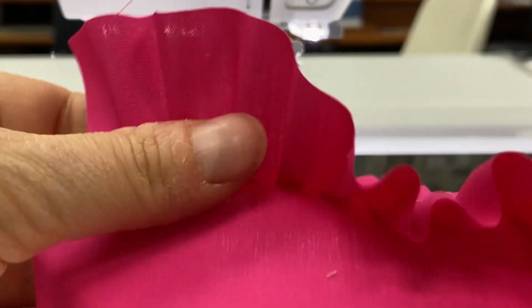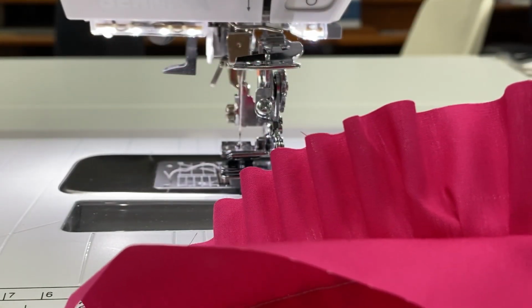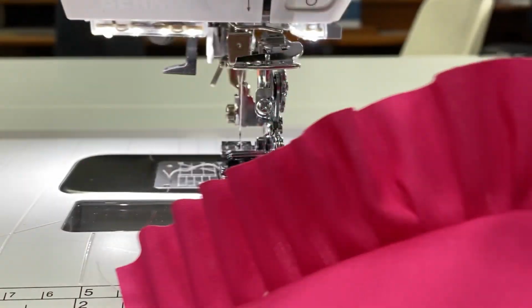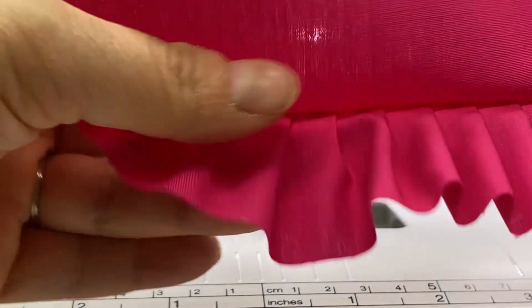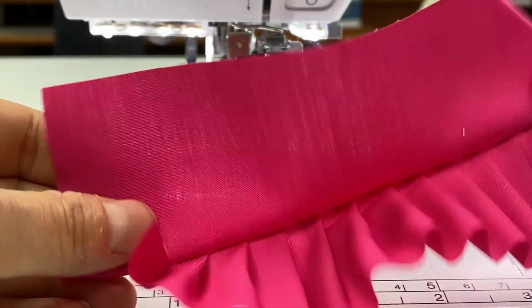Was our pleat, and you can see how cute that looks, and it's not nearly as full as this one was, so this might be a little bit more appropriate for the trim or something like that.